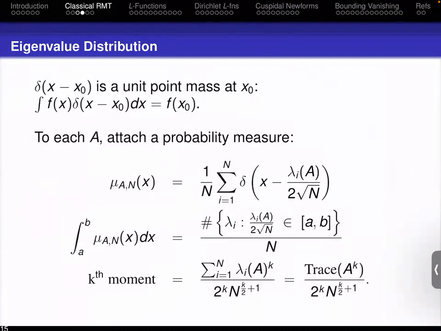There'll be analogs of this explicit formula. And then the hope is that we can actually handle things involving the trace of A to the k. That's just going to be a nice polynomial. So it turns out that that won't be too bad to study. And then the last thing is, if you have a nice distribution, you would hope that if you know all the moments, that that would uniquely determine the distribution. That is not the case. This is one of the reasons real analysis is such a difficult subject. But morally, what we're doing here is we're calculating the kth moments, and the hope is if you know the kth moments of your distribution, you know the distribution.